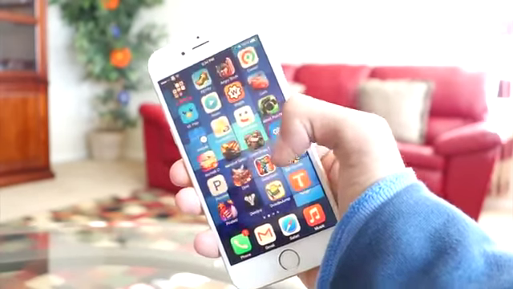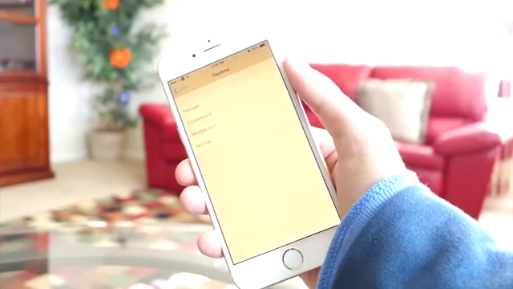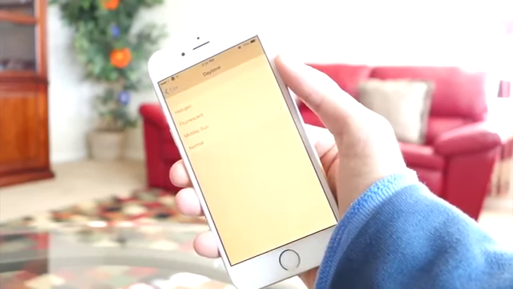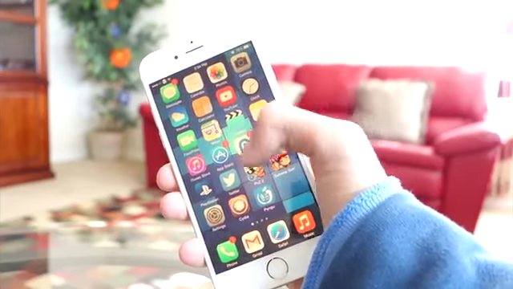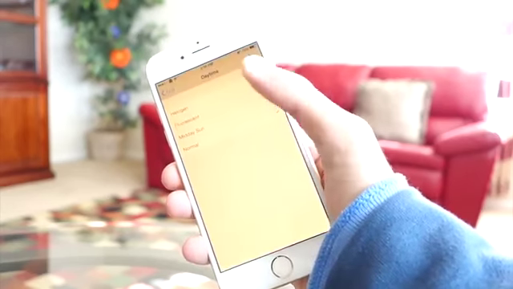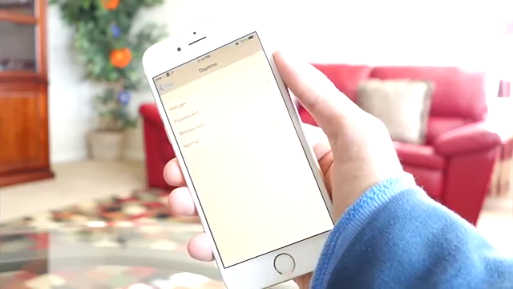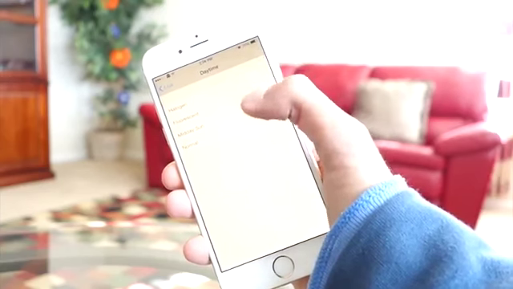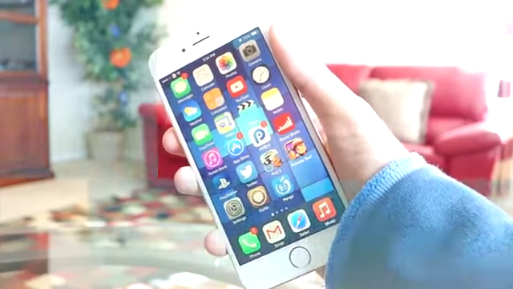So you can make it a more warm color if you want, and you can just set it to what you want for daytime and nighttime, so it'll automatically change depending on what time it is in your region. So as you can see, it does take effect across your entire device, and again, it just makes your screen a lot easier on your eyes, so it doesn't hurt your eyes as much. So again, this tweak is called Flux. Definitely be sure to check it out.